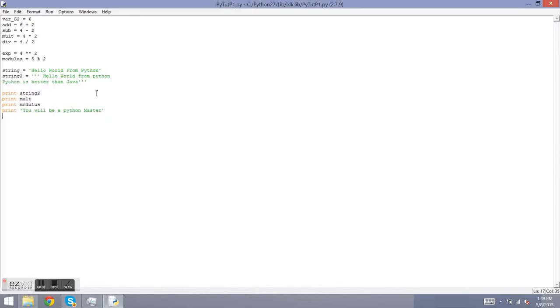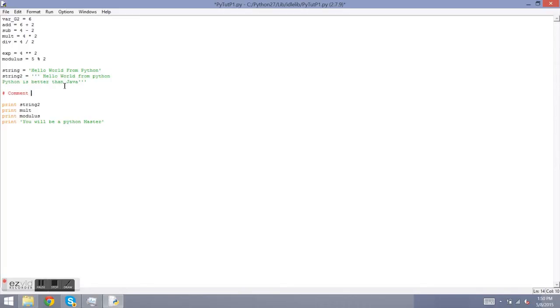So the last thing that I would like to show you is comments. Comments in Python are lines of code that are not read by the computer. It's only for human eyes. Only somebody reading the literal code would see a comment.